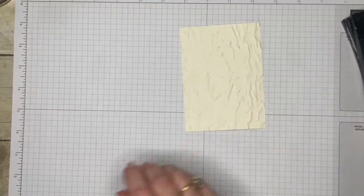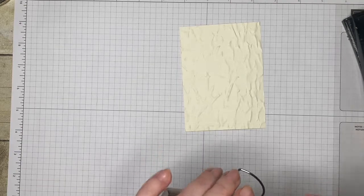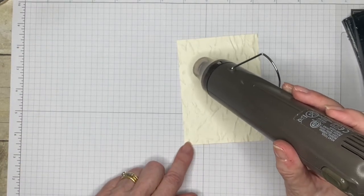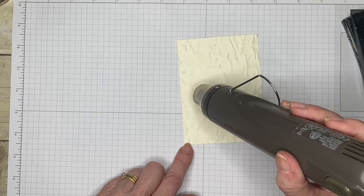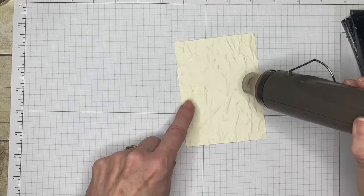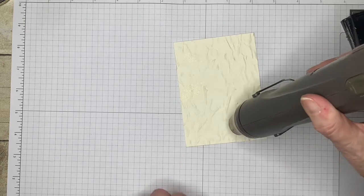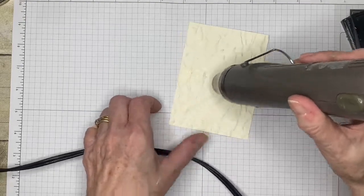Okay, so then using my heat tool, I'm going to melt that into the Versamark. Now, you don't want to let it get too hot. It'll start to melt and it will make the card look a little bit darker, because I found personally it will sink into the card, and you won't get the stickiness that you're looking for. But I think you can see there, it's all shiny and sticky. So I'm just gonna try and work it quite quickly, and make sure that it doesn't dry.